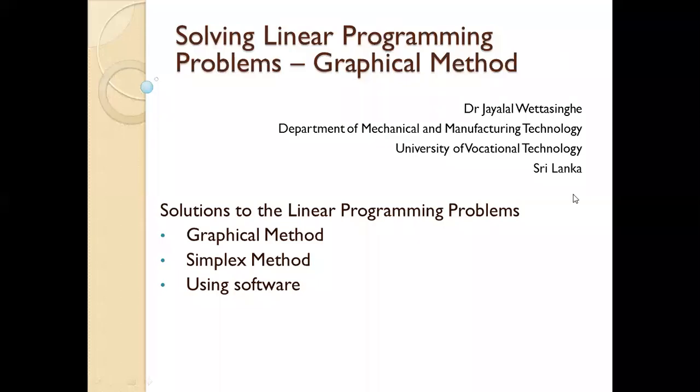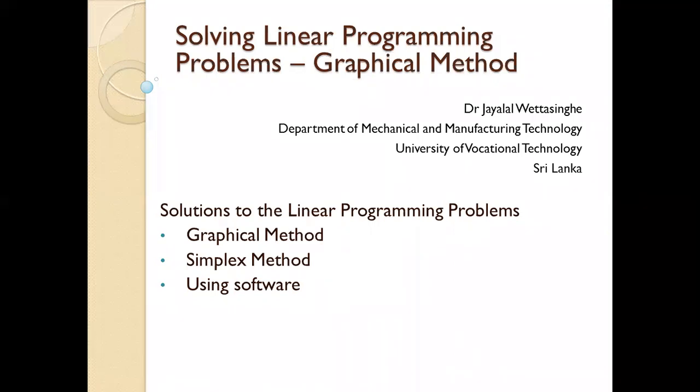In the last lessons, we discussed what a linear programming problem is and how to formulate linear programming problems. Now we will see how to solve linear programming problems, and there are 3 methods to do it. One is the graphical method, where we draw a graph and find the solution. Then an analytical method called the simplex method. Then there are many optimization software packages that can be used to solve linear programming problems.